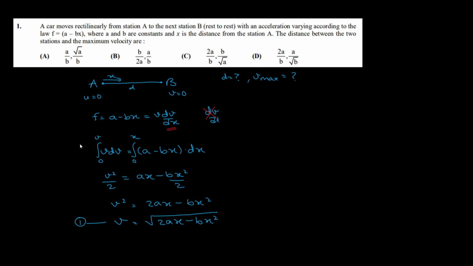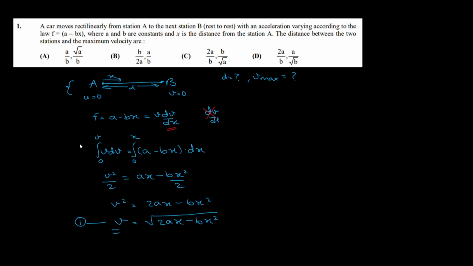Now what we have to find, basically, is the distance. For distance we can say that the velocity is becoming 0. From this equation, if I put v equal to 0, I'll get two answers, because it is a quadratic in x, and even from our diagram this makes sense, since the initial velocity is also 0. So one value of x will be 0 and the other value will be our answer, that is nothing but d.